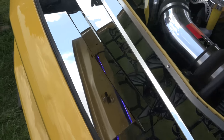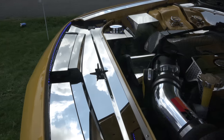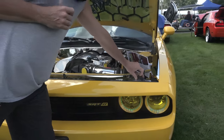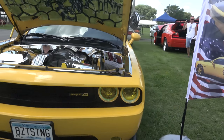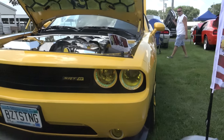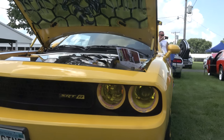How much torque does this have? I didn't note the torque number the last time I put it on the dyno. But the horsepower, like I said, is 543 to the rears. It scoots with that Barton 6-speed shifter in it. And I got the halo rings in the front — the LEDs.